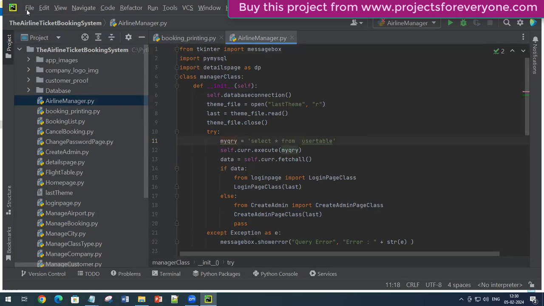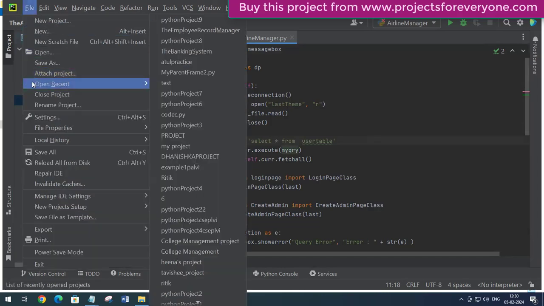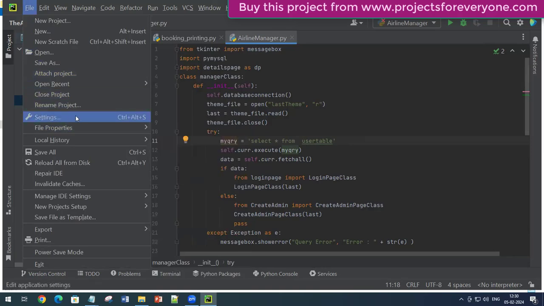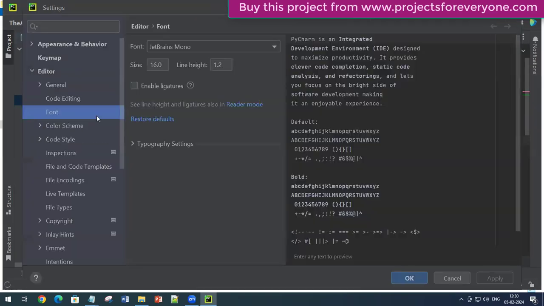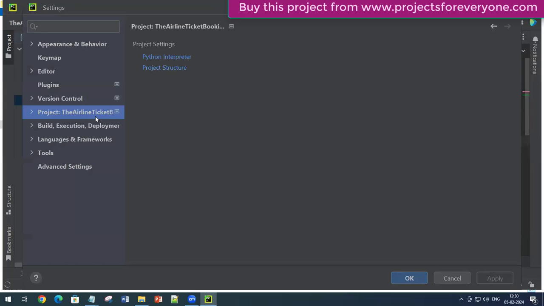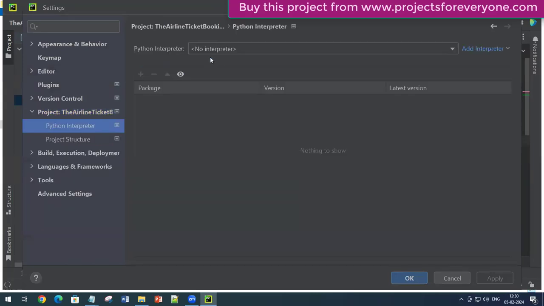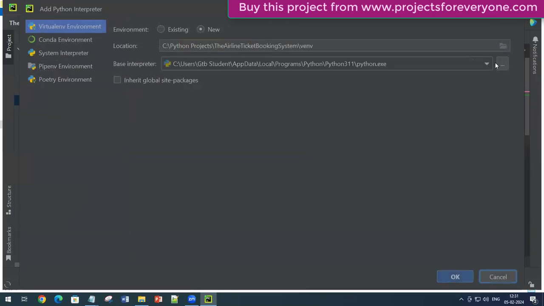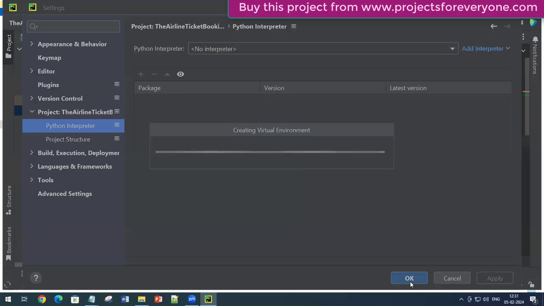So create the venv folder by selecting the settings menu, then project, then select the Python interpreter, click on new, OK, then again click on OK.